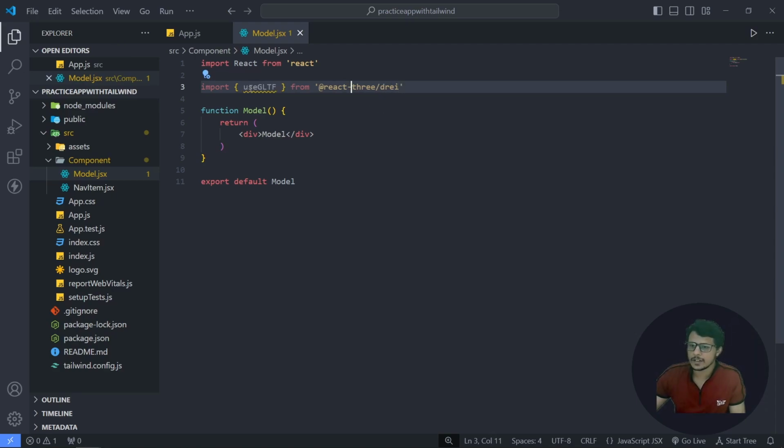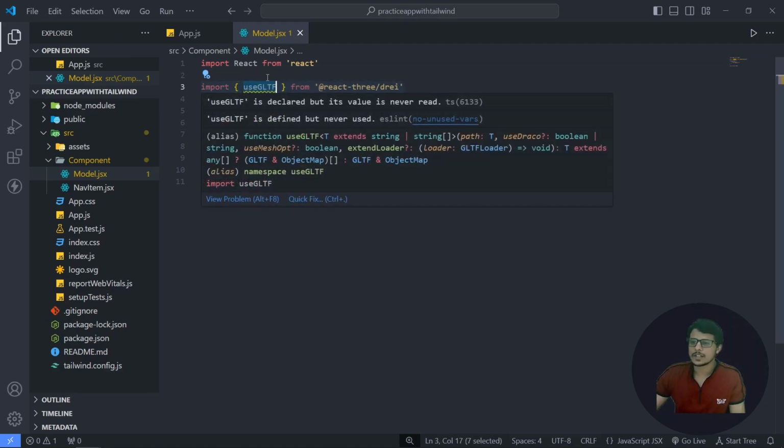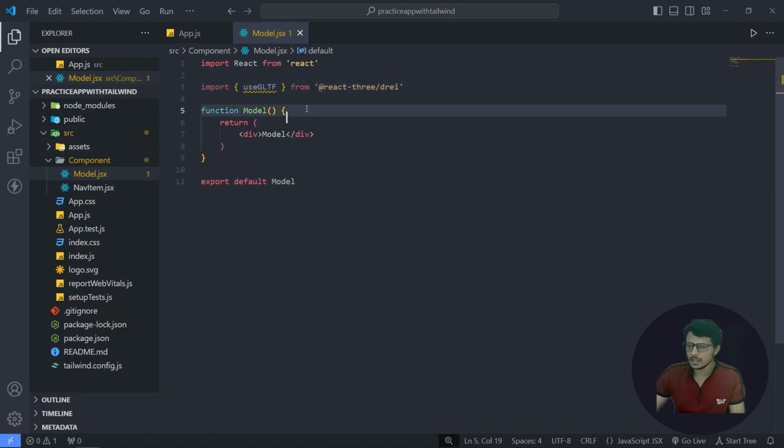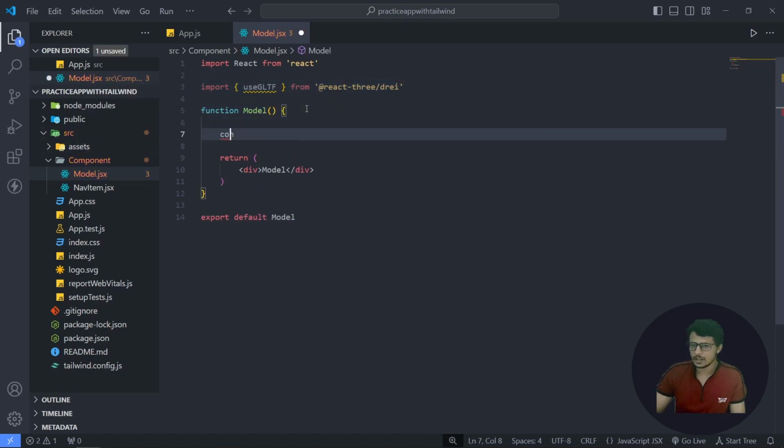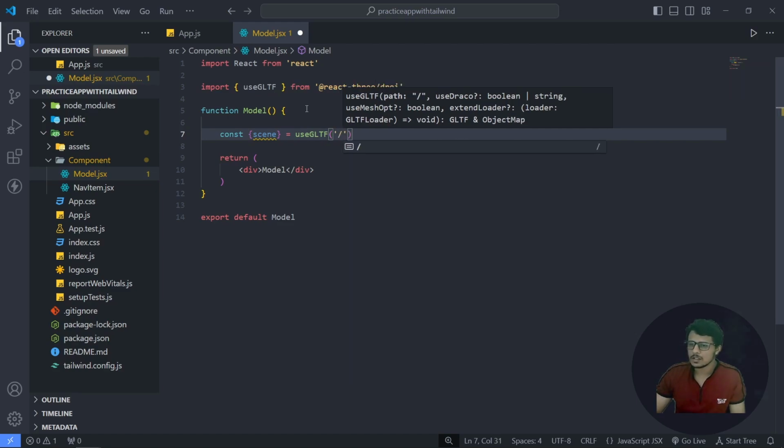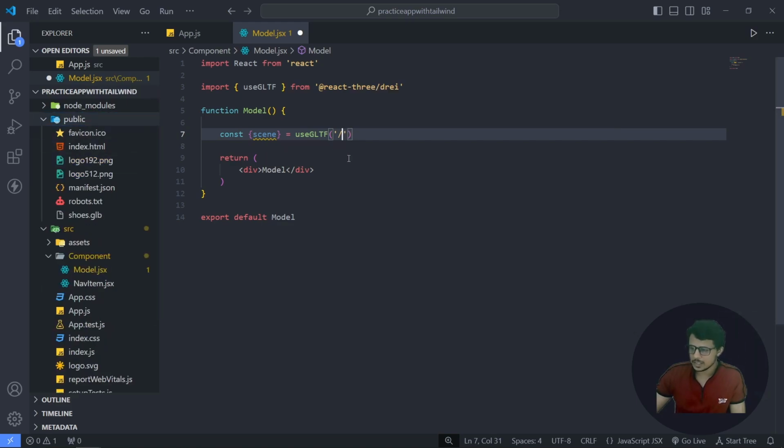This is the library where this hook comes from. What it will do is import our scene or the model. Let's use it here: const scene equal to this hook, and here we can provide the path of it. Not public directly, we have to say what path it is. If you say slash, it means public, that's it. If you say dot slash, it means the current folder, wherever you are.